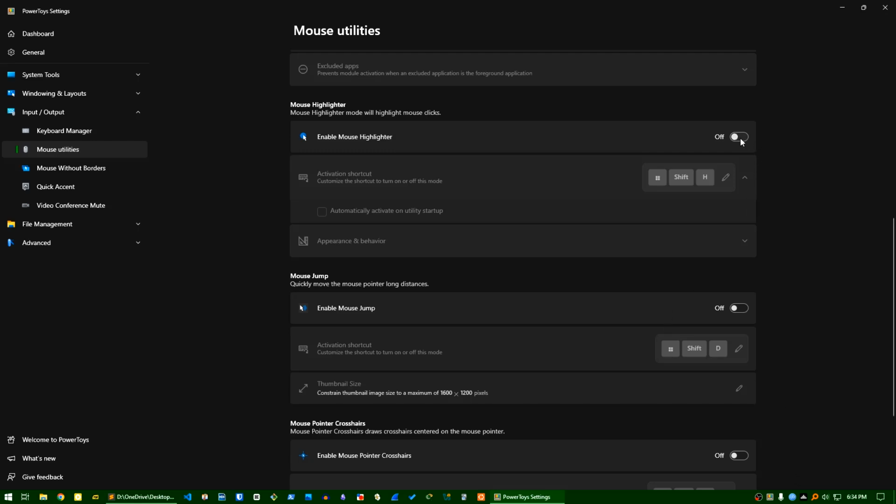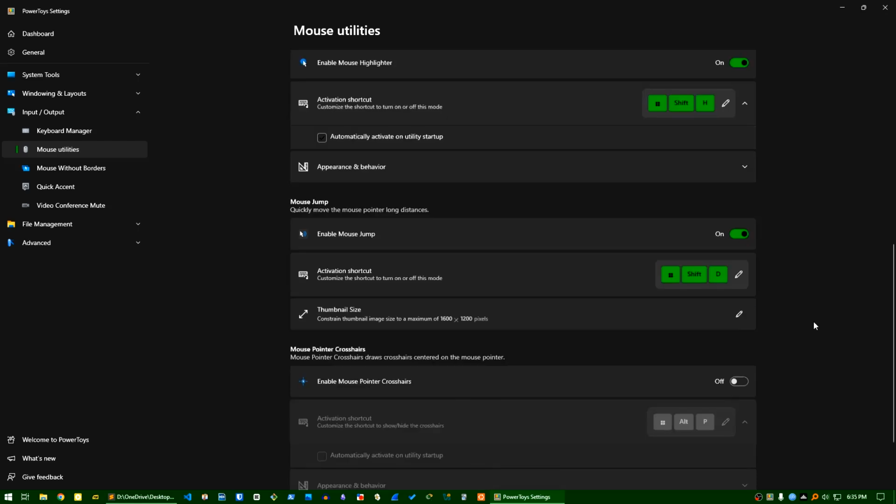Let's say I am turning on mouse highlighter first. You can see I can click anywhere. Now let's say I want to click in this advanced tab. I am here. What I can do, I scroll here and go to here. Or what you can do, just turn it on and I will press Windows Shift D.